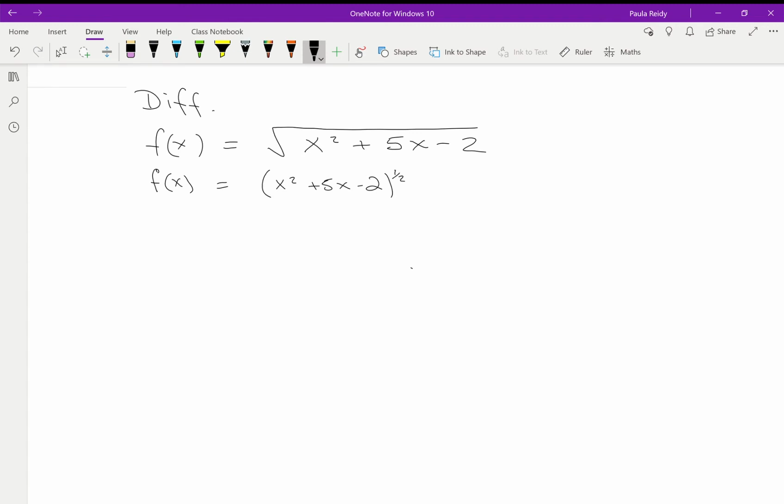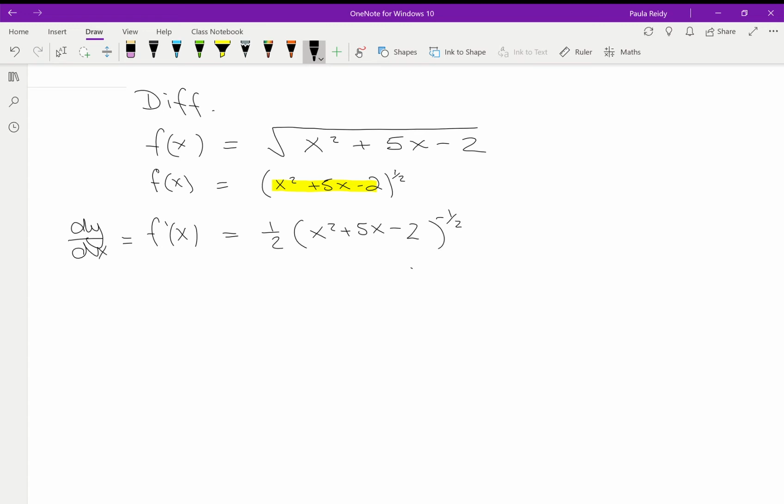Okay. Now, we differentiate this whole function with respect, first of all, to this secondary function in here, which we could refer to as the inside function. Okay, so we ignore what's in yellow there for the first instance. So my f dash x, which of course is the same as dy dx, is a half of whatever is in the brackets to the power of a half minus 1, which is minus a half. Okay, so what it was in the brackets is x squared plus 5x minus 2.